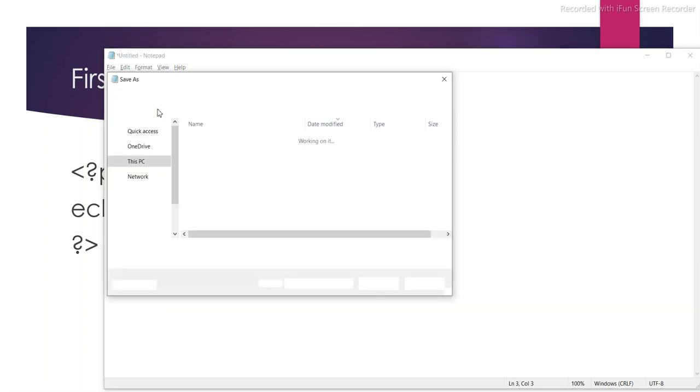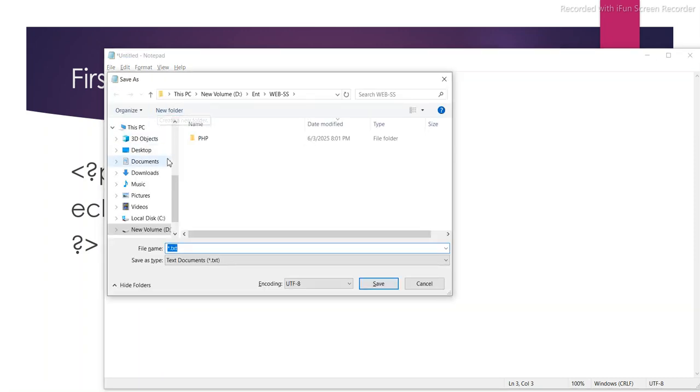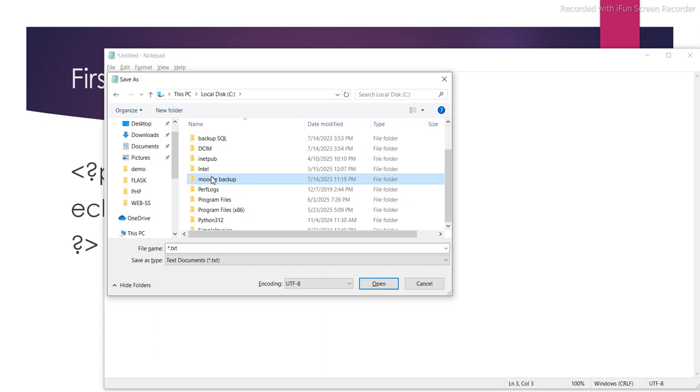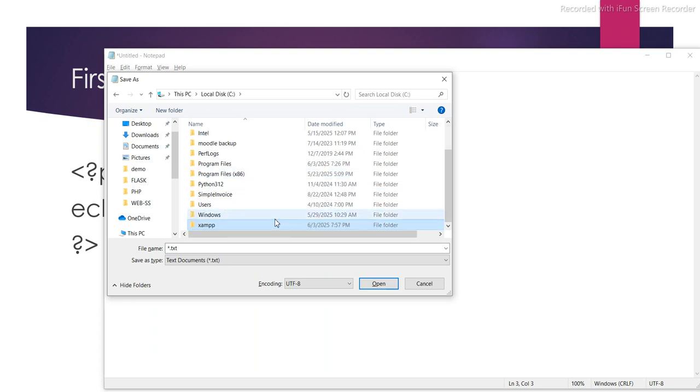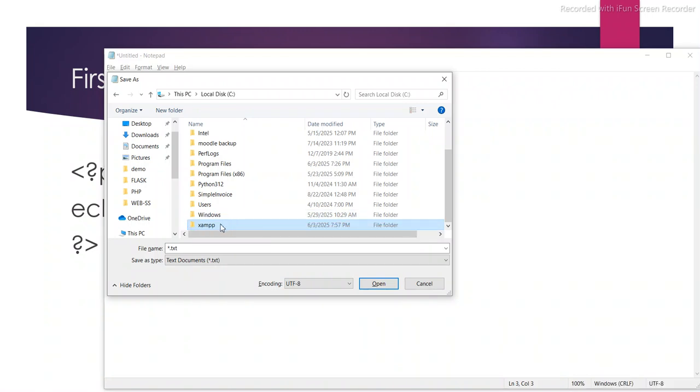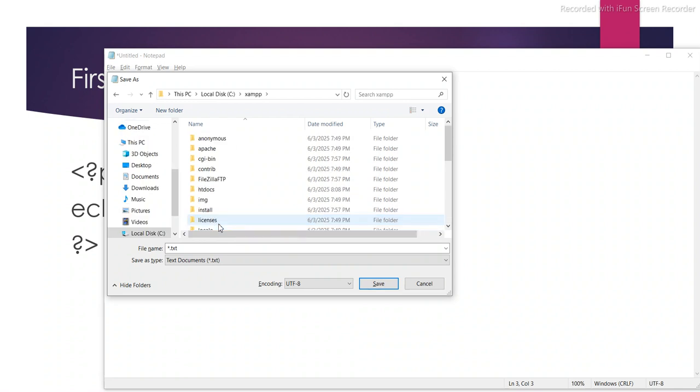Remember, you have to save this file. Go to the C drive. After installation of XAMPP, you will have a folder called XAMPP. Select this folder, and inside it there is a folder called htdocs.